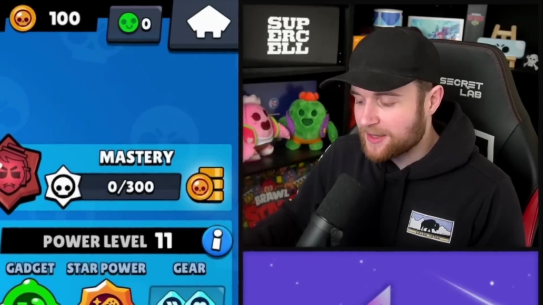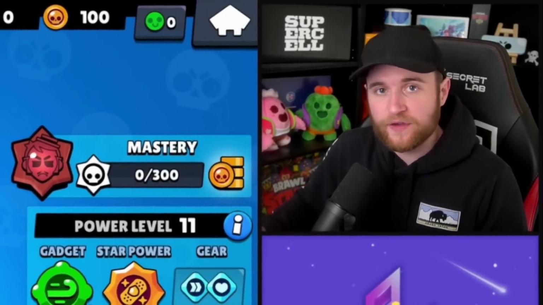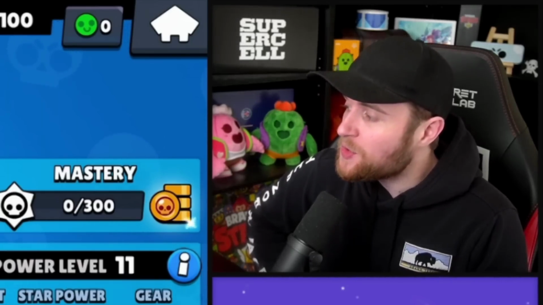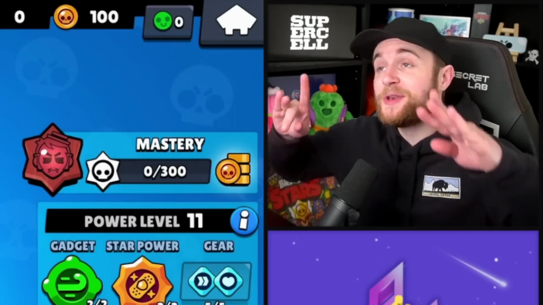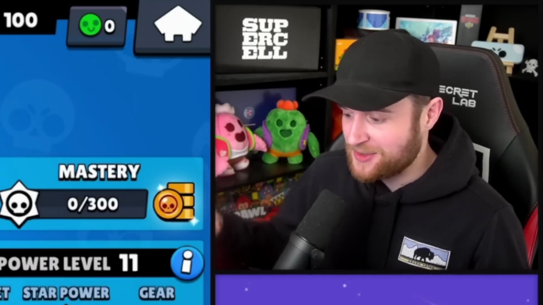The first way to get points is, of course, gaining trophies, just pushing ladder that will scale based on the trophy amount that you're on with a particular brawler, capping at 100 mastery points every match when you are over 1,150 trophies on a particular brawler. Another motivation to have brawlers at high trophies and grind it out. You'll get more mastery points if you're higher in trophies.